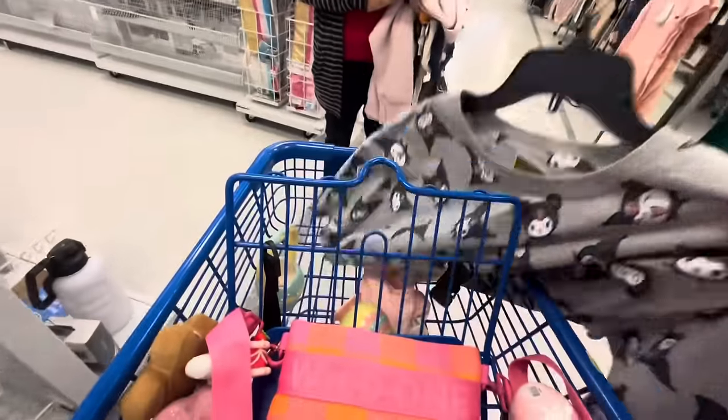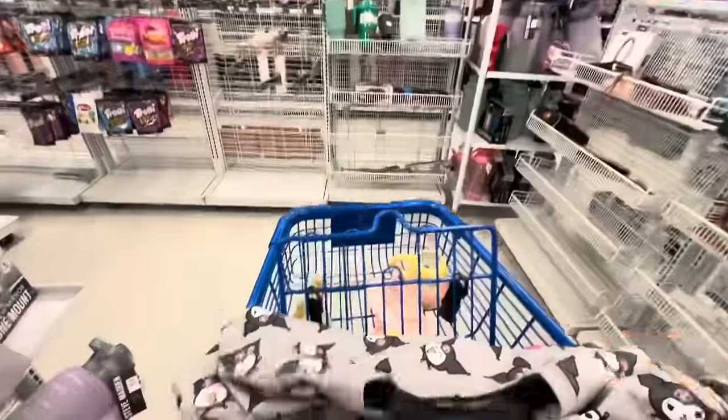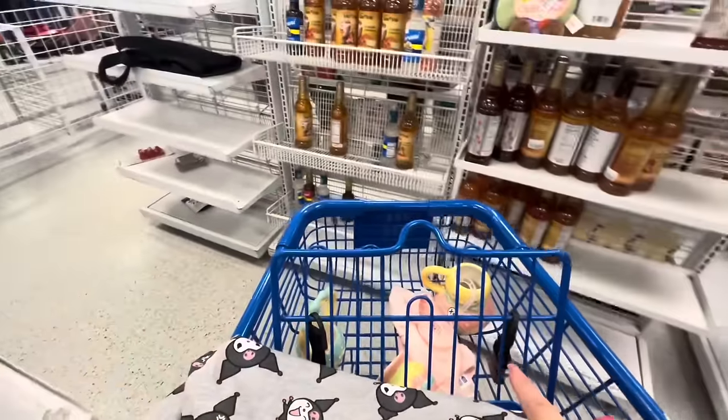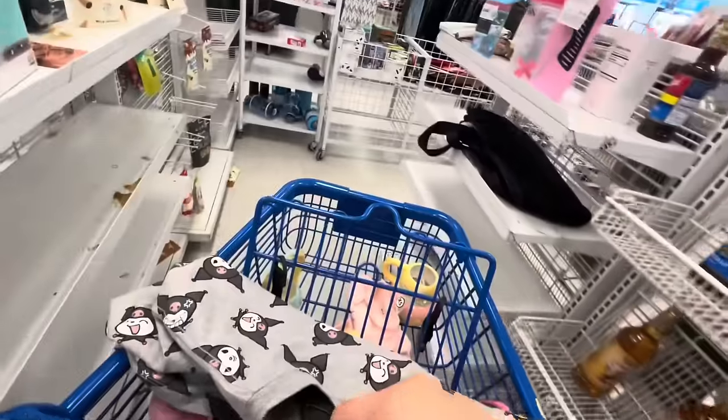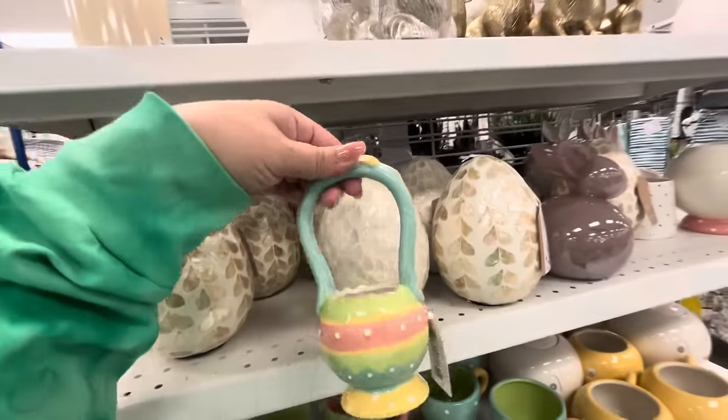All right friends, that's gonna be it here at this Ross. I'm gonna take the Keromi shirt for my friend who wants it, and the rest is for me - like the JP stuff. I think I'm gonna take the Harley Easter shirt too. We'll see you at another Ross! Hey friends, I'm at Ross and I found the one I was looking for - the one with the blue handle!